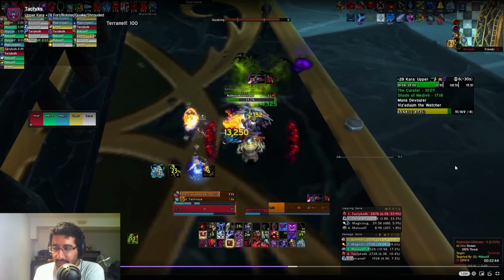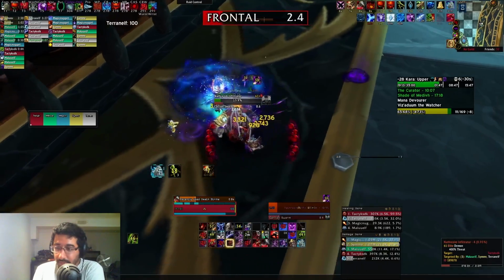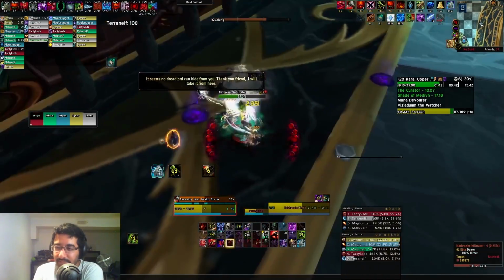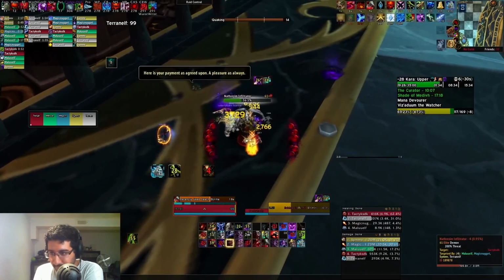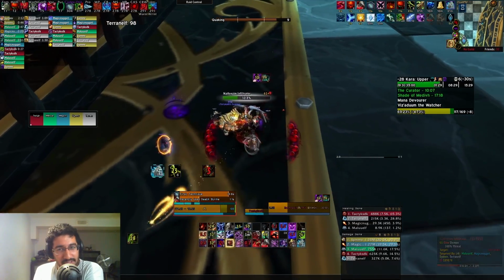And basically this is just a DPS race. Kill the boss before he kills you. And Blood Death Knights can do some pretty crazy things on this boss because they can just chill with 10 to 15 stacks of the damage amp orb. And yeah, they do a lot of damage.